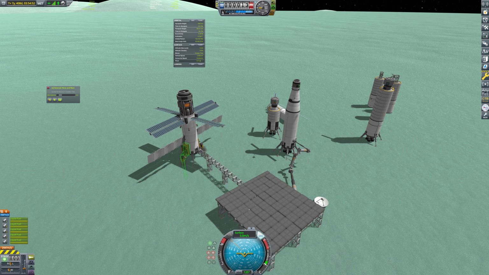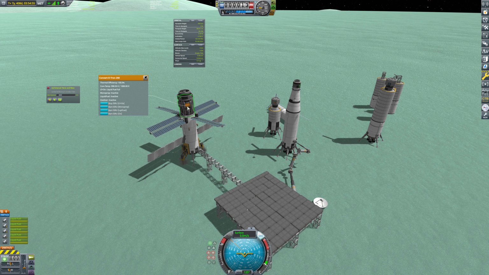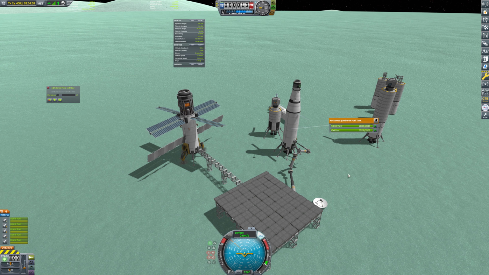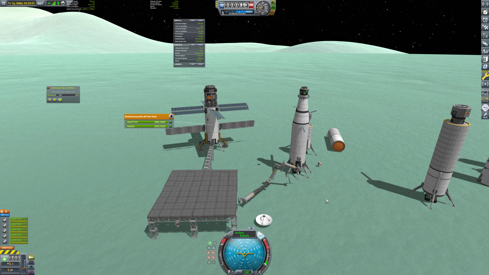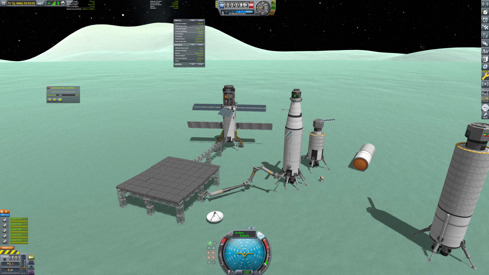Regardless, we are mining here, right? Or full? Oh, we're just not producing here, aren't we? Liquid fuel full. Oh, okay. So we're just completely full right now. Well, that explains a lot, for sure.